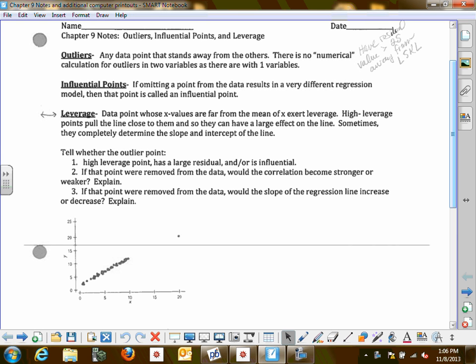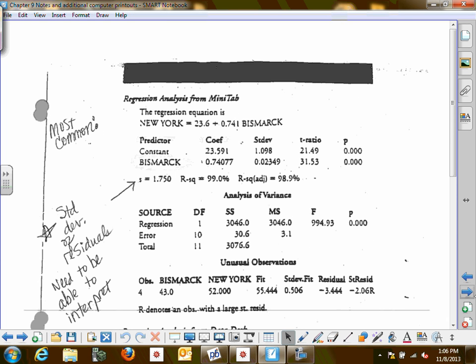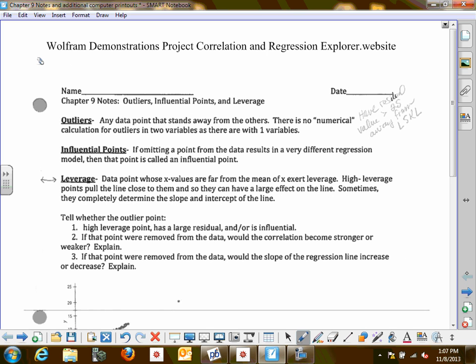Okay. The other item is that we're going to also go over some computer printouts. Okay? Because I told you guys, and we learned about this most common computer printout called Minitab. There are some other software programs out there. And so what I want to do is take this data from Minitab and see what it looks like in a different computer program. All right. But first, let's learn these vocabulary words.